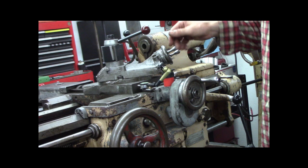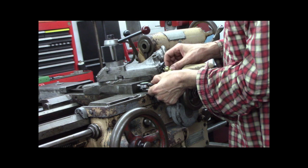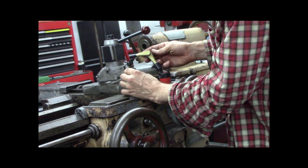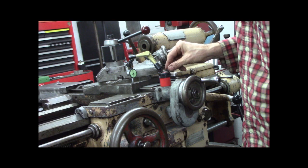I got some up and down. And see, now watch, if I do this. No, this way. Instead of guessing, you can measure, right? So, how much up and down play do I have? So there's zero.